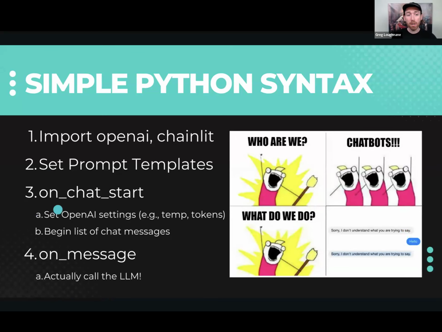So we're going to have a couple additional things to do here, like starting the chat. And then when we get a message, what do we do? So you'll notice some of these aspects within the code. And you'll need to connect some pieces here.